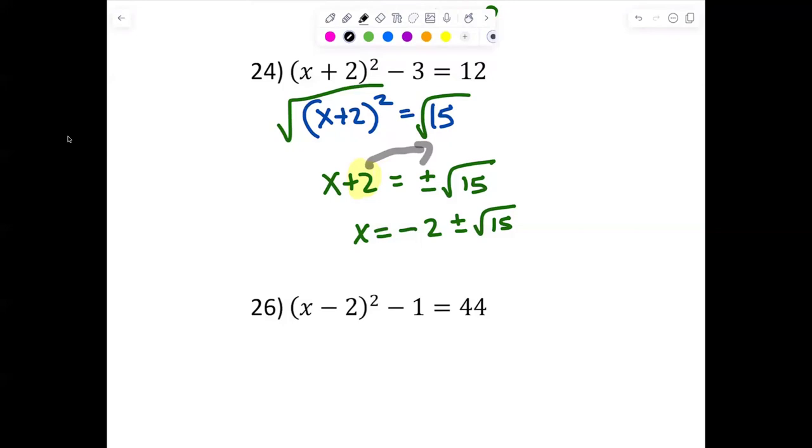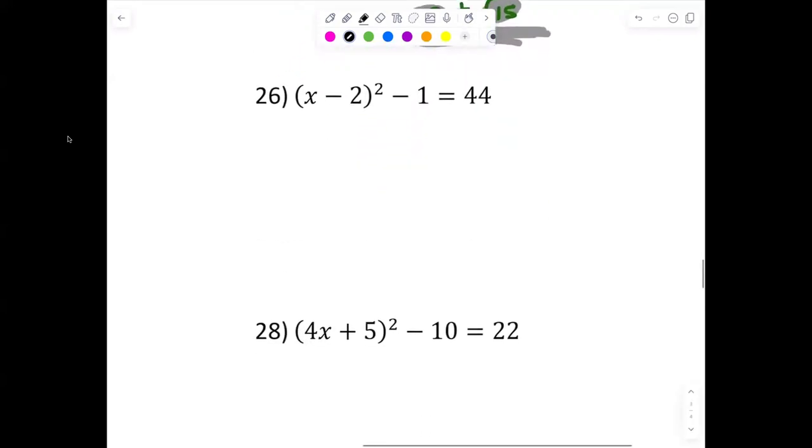Agreed? Now, somebody was asking me, is there anything I can do? Can I add these things together? And the answer is no, because one is rational and one of them is what? Irrational. You can't add rationals and irrationals together. All right, you should be getting pretty good at it now. All right, so let's take a look at 26.